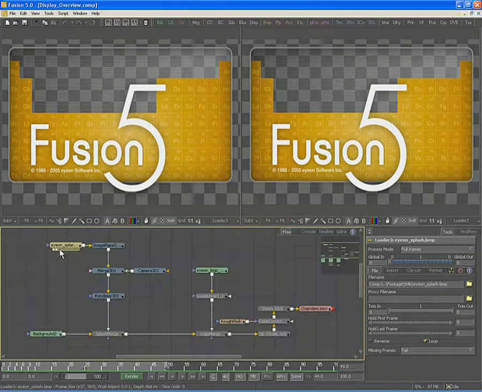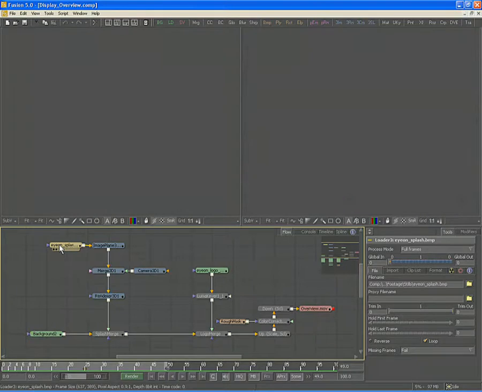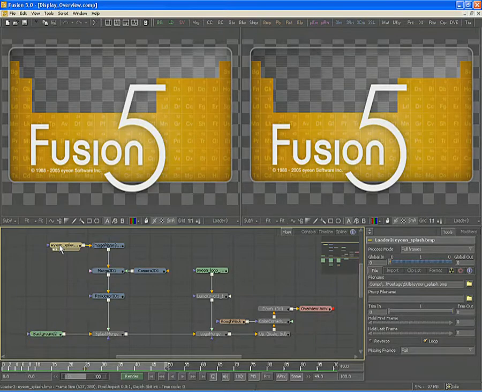You can also use keyboard shortcuts to toggle the views. 1 for the left display, 2 for the right, and additional numbers will be assigned to floating views or hardware frame buffers as they become available. Finally, clicking on the little indicators at the bottom of a tool's tile will toggle display of the tool in the views. As you can see, there is no shortage of ways to view a tool in the display views.